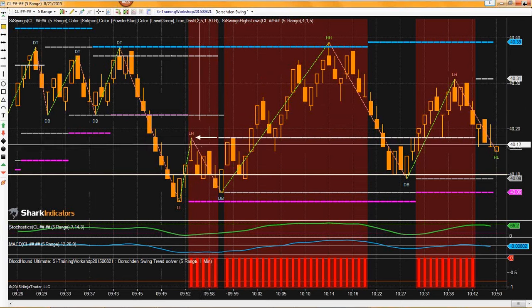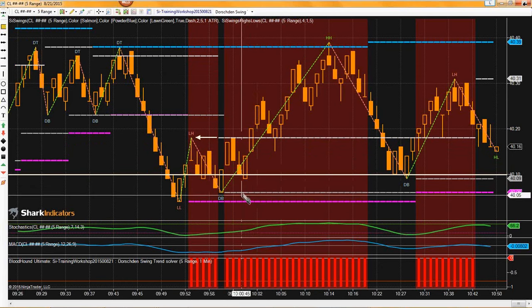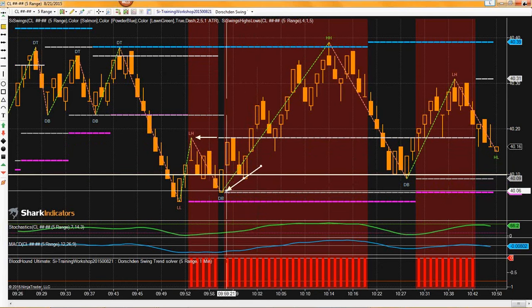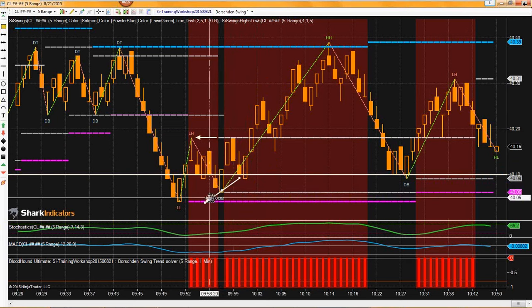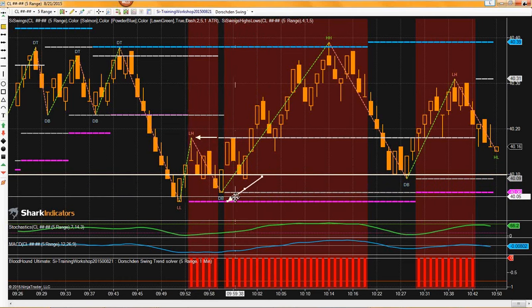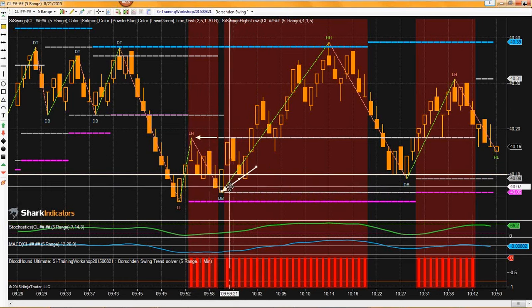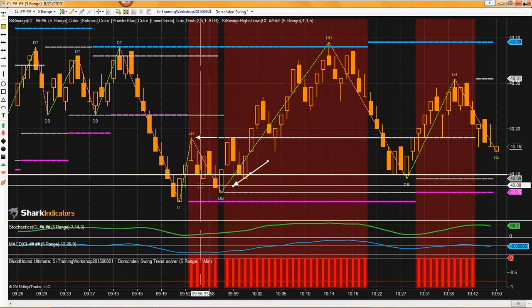We can see this one identifies that intermediate swing point, and we have this intermediate swing point right here. So the widest plot is identifying the lowest low, where the tightest plot is identifying this intermediate swing point.